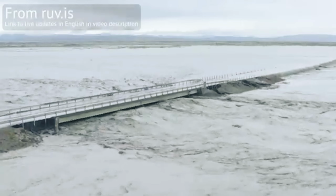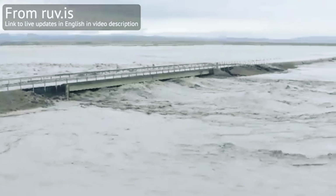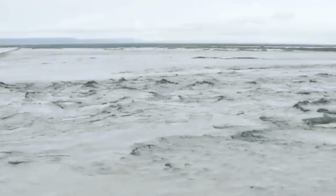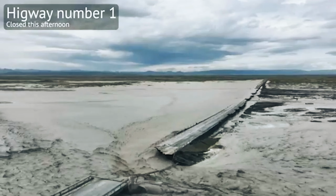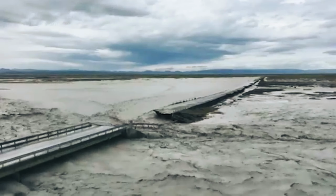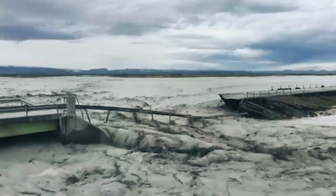That road was closed until yesterday. Few days ago there was a flooding from the glacier, also there was a heavy rain. The whole road was flooded and closed. Actually I was scared that we will not be able to make it to Reykjavik. And that's the other thing you need to be careful about. Whenever you make a plan, the nature is always stronger in Iceland. Any road can be closed anytime here. And that was the main highway around the island, the road number 1.